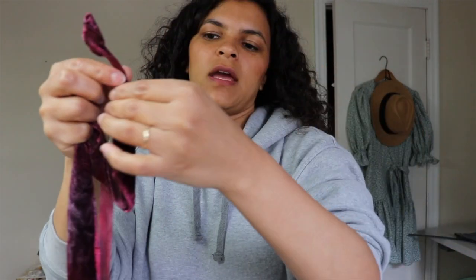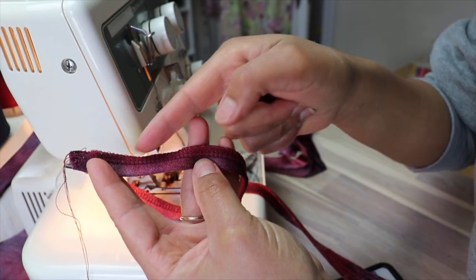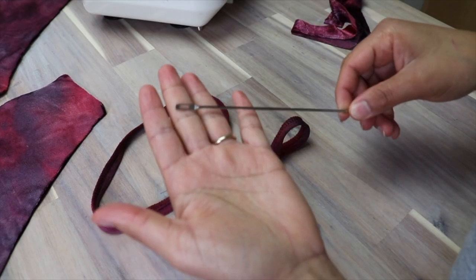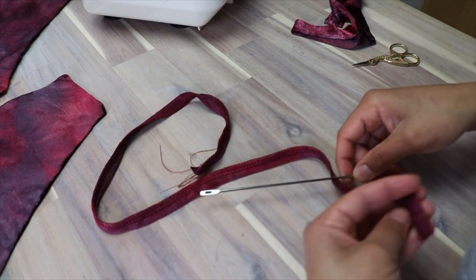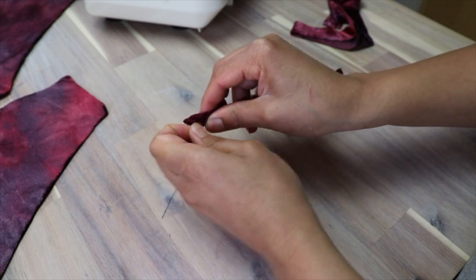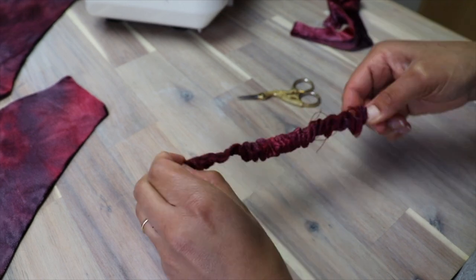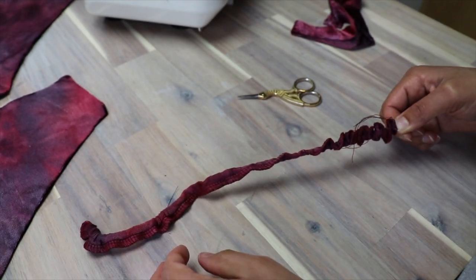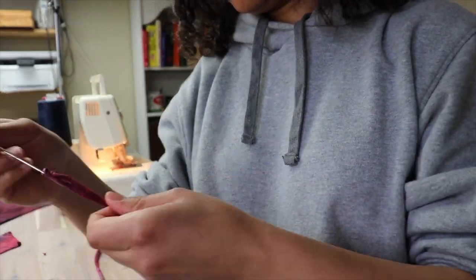First thing I'm going to do is take these straps and place them right sides together, then sew up the edge at about a quarter inch. It might be better if you do a skinny zigzag and then trim it down, but I'm hoping this will work. I thread the loop turner through the tube and push some of the fabric through the little hole in the end, and I tried turning this out. It's working — oh no, it came apart. Tying it up works way better. Success! Now I have two straps.